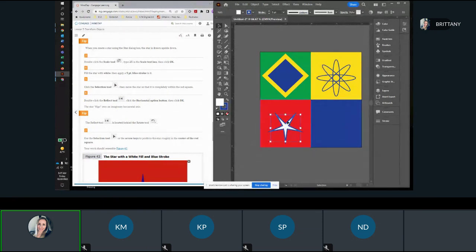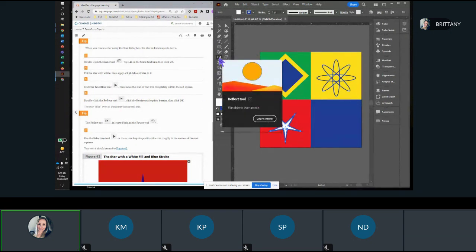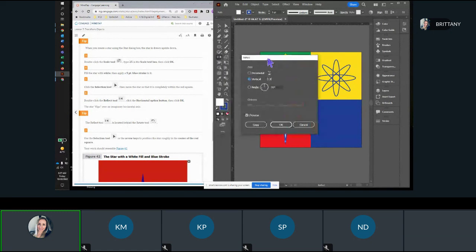If you were to click the star, then underneath your rotate, select reflect, and then double click it to get this box. This is also in the properties panel, which is a little bit easier to find because you can just look for these little symbols.